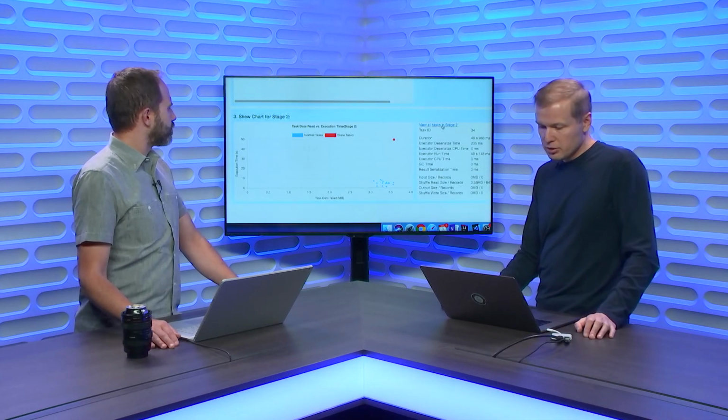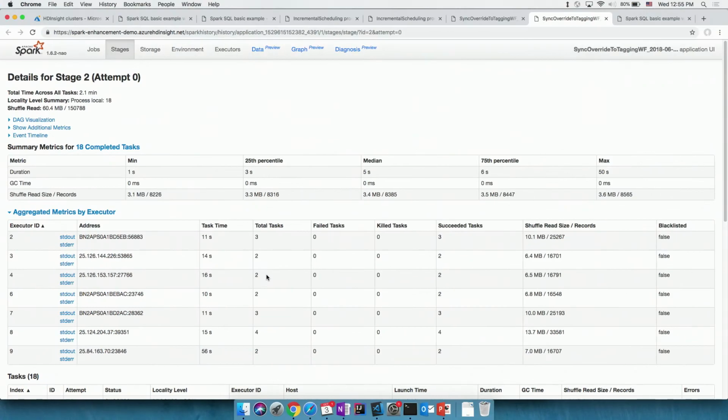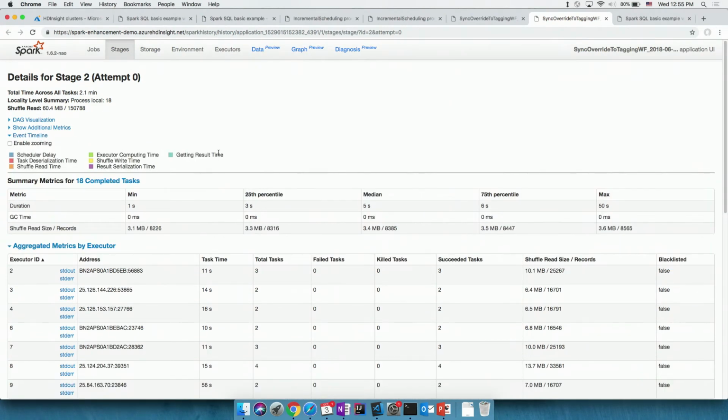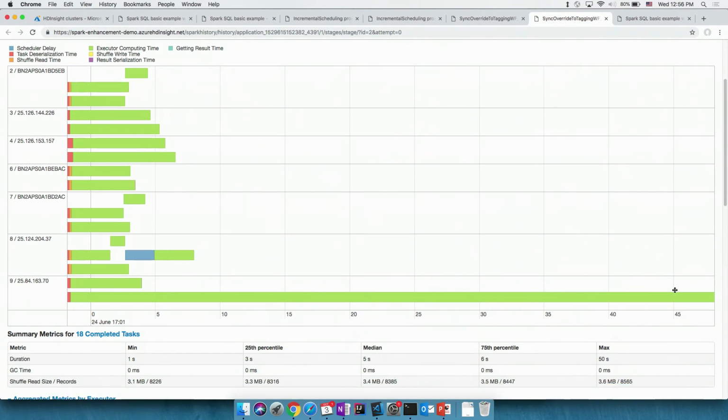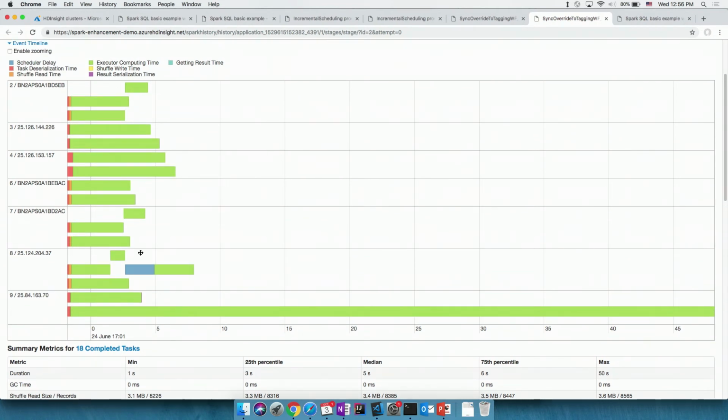Now we can take a look at how it looks in the regular Spark UI. In a regular Spark UI, there is a very nice event timeline. And now that we know there is a time skew, you can detect that this task is much longer than the other tasks. This is a distribution of tasks over time. All of those smaller tasks completed when the green chart completed, and the executors, each row is an executor, were basically doing nothing while this remaining task was executed. So you can get a feeling of how many resources were wasted during that time.